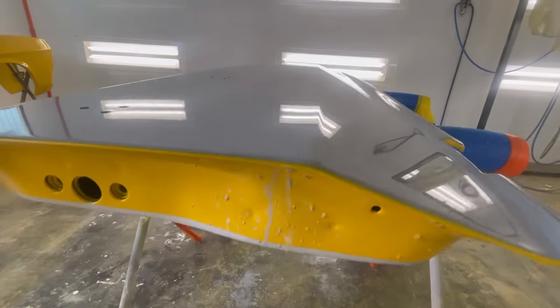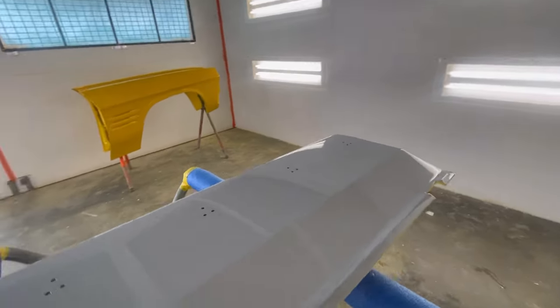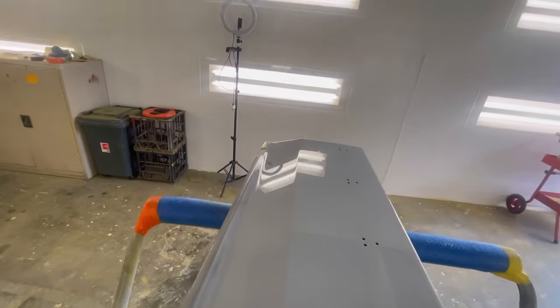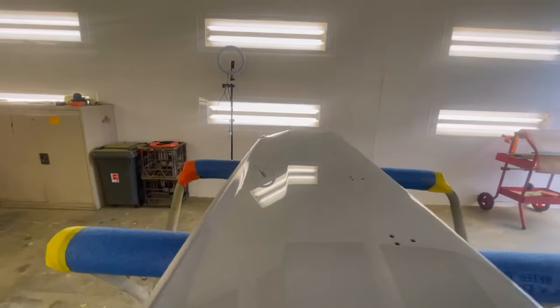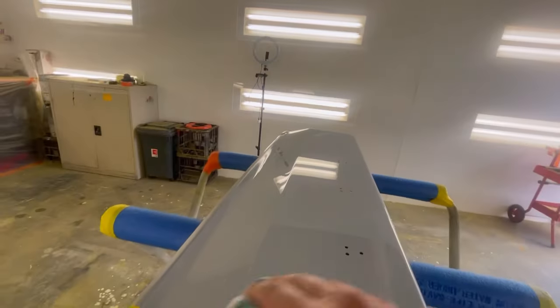Which, I mean, if you look at that, that's really nice in my opinion. I can't see anything wrong with that. That's how I like them. Not too sharp. Still has a little bit of a roundness to it, but it's straight and it's consistent.